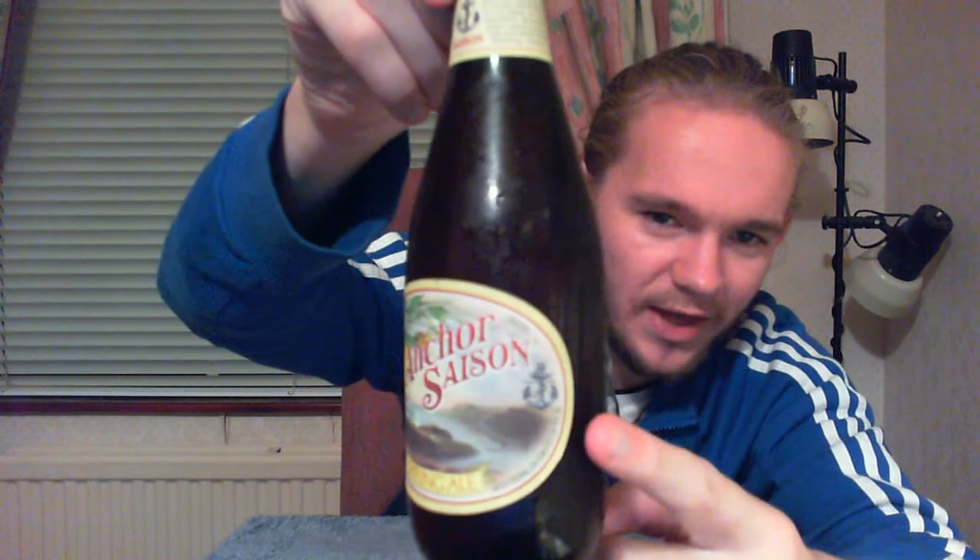Sounds a very nice beer, and that would explain why the lemons and lemongrass are on the label. The actual specs: the malt base contains two-row barley malt, red wheat malt, and Belgian toasted wheat, and it's hopped with Chinook and Nelson Sauvin. It was first introduced in 2014 and it's available yearly during March to May, so you can get your hands on this one in the spring. It's actually just gone out of season — I'm reviewing this beer on the 27th of June but you'll see it on the channel a bit later than that.